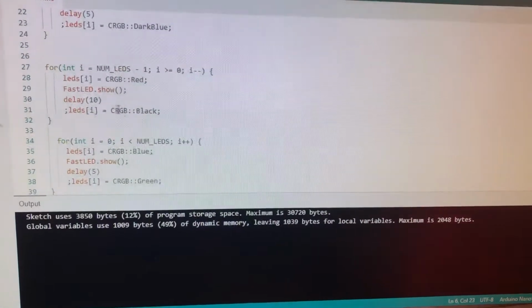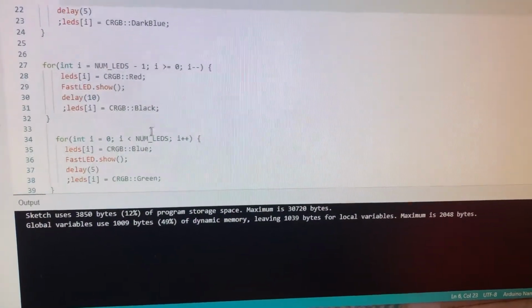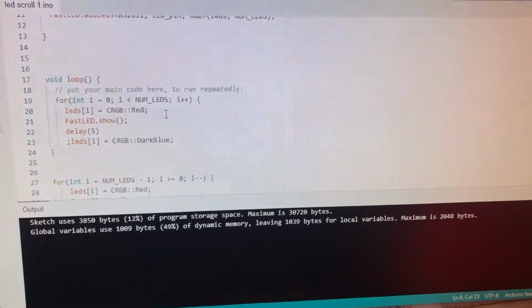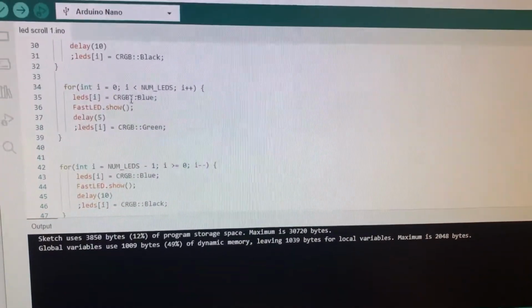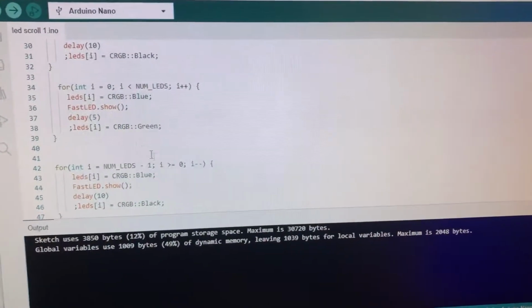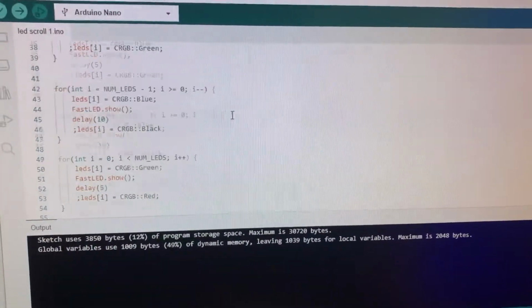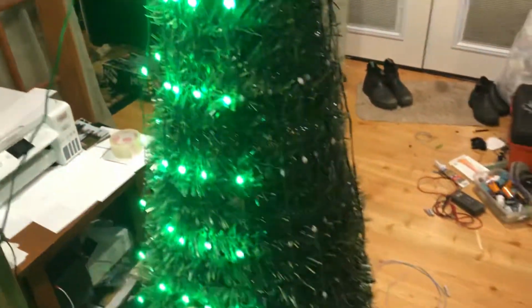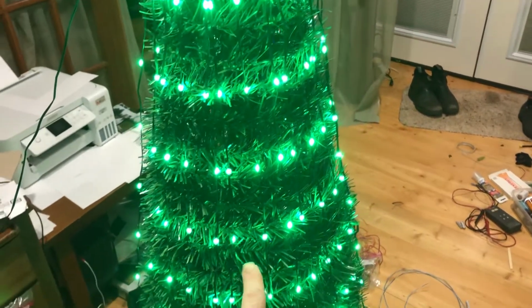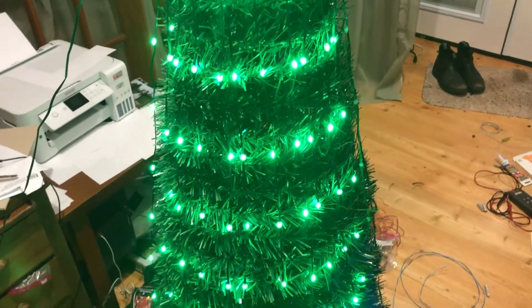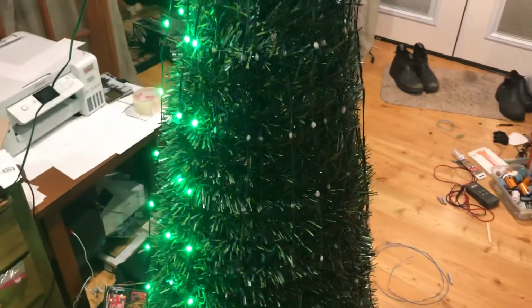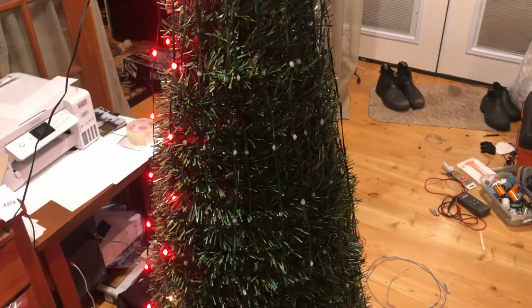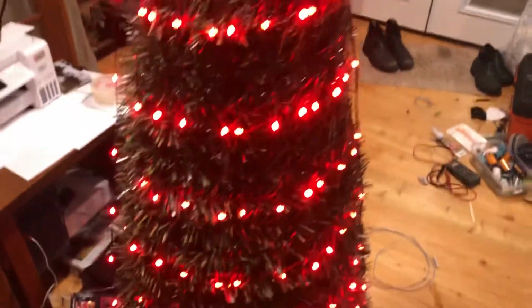And then this next one is red going to black. So this is descending, and then this is the next color of blue being the leading, and then green following, and then blue leading, and then black following. And that's generally how this whole pattern works. Here's the blue with green following, and then here's blue with black following, going back down. So you can do some pretty simple little patterns like this. I'll also show you really quick.